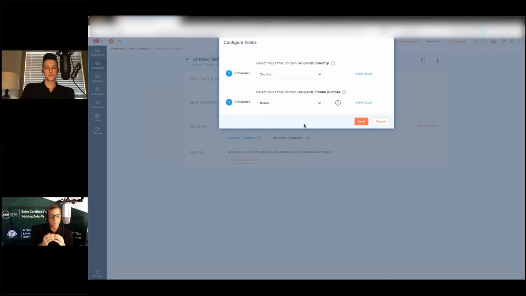We recommend that rather than have an open country field in your CRM, whether it's in a contact or a lead, you actually create a pick list, and these actually exist inside of the CRM. You can say, hey, I want a predefined pick list and I want it to have all the countries in the world in there. And this is going to give you that exact formatting you need when setting this up.